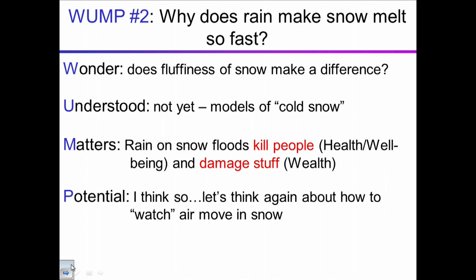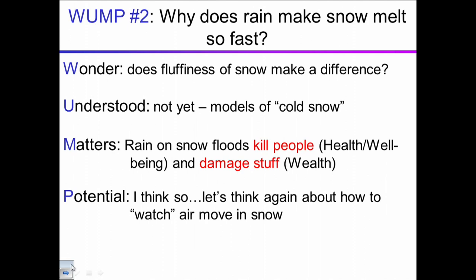Typically, when we have a flood based on rain on snow, we have what we call a Chinook. I'm not sure what you call it here. We call it a Chinook system, where the air temperature is approximately 10 degrees C, and it's raining hard. Therefore, the air is completely saturated with water vapor, and it's usually very windy. And I wondered, what is going on with this? Do people really understand the melt mechanism? I didn't know, so I started looking into it.